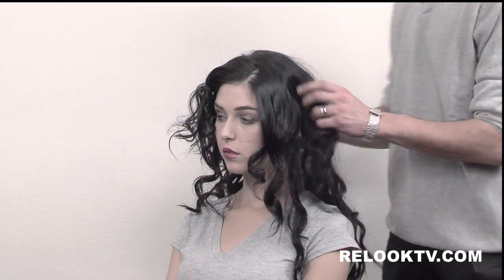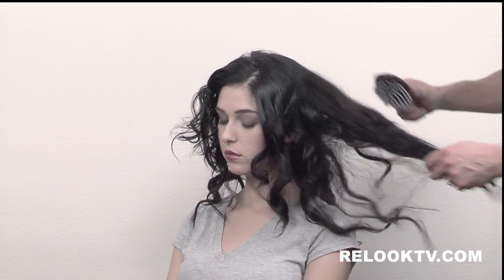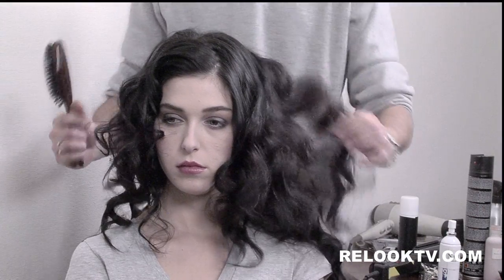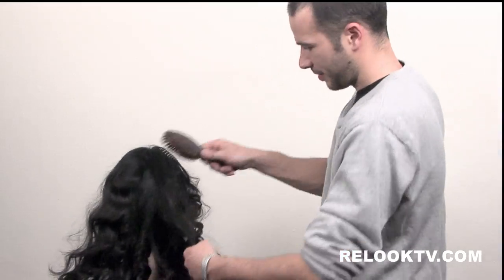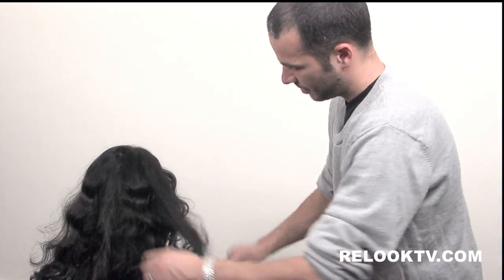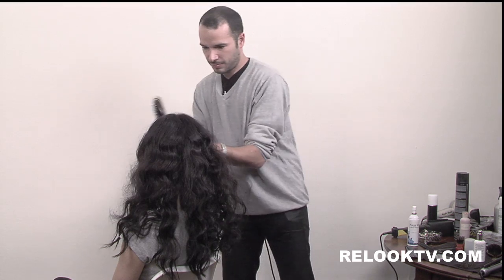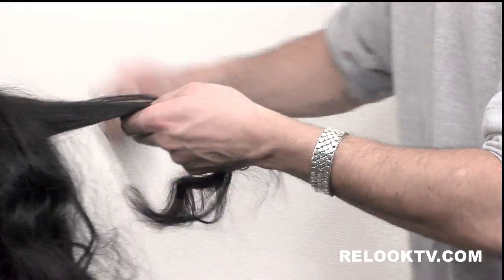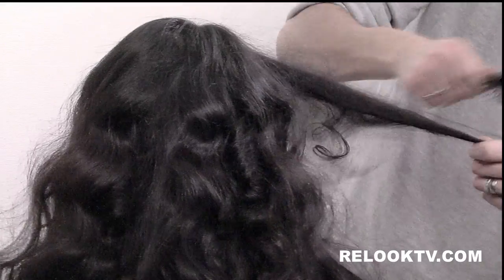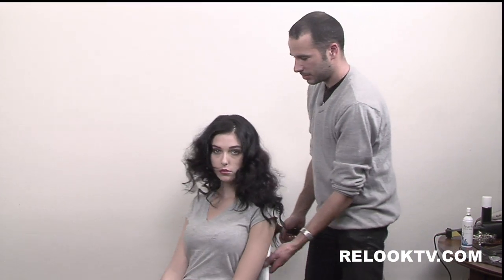But for everyday life, I think it's better to make it with more volume. So if you want a bit more volume, you just brush your hair a bit and back comb a bit. Then you can see that's the volume.